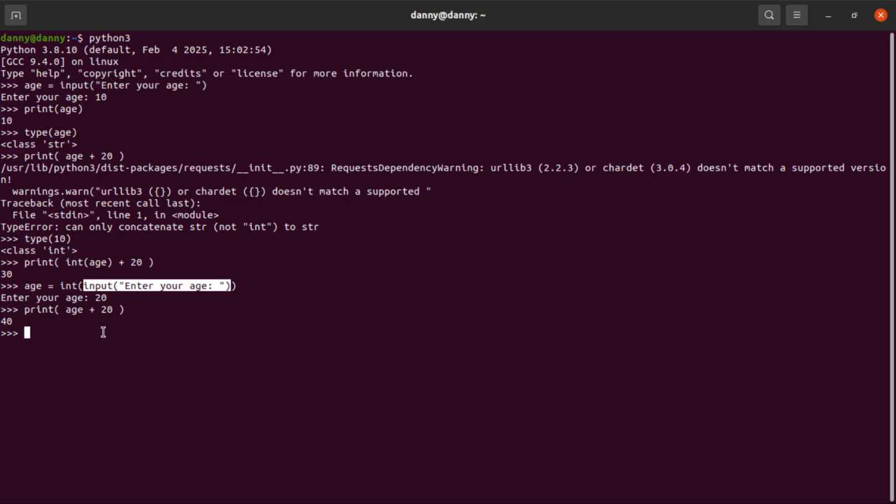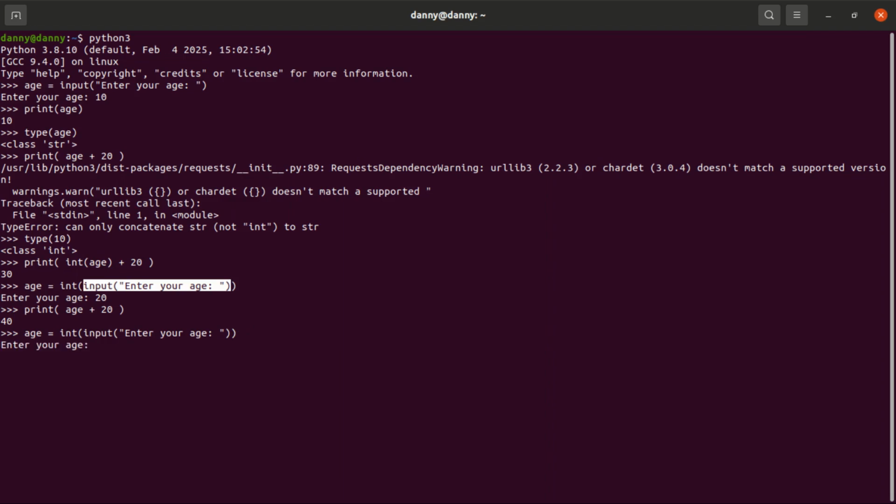All right. So just to prepare you for a topic that we are going to go through, let me show you something. So look, we are trying to convert whatever the user inputs to an integer.